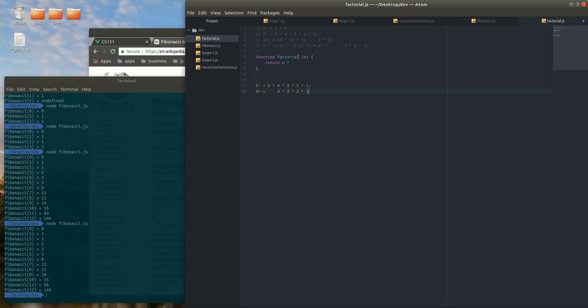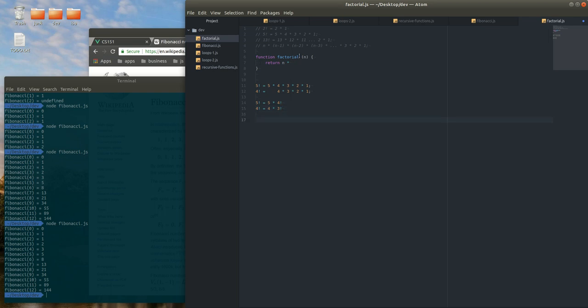Alright, so technically 5 factorial is equal to 5 times 4 factorial. And 4 factorial is equal to 4 times 3 factorial. Right?